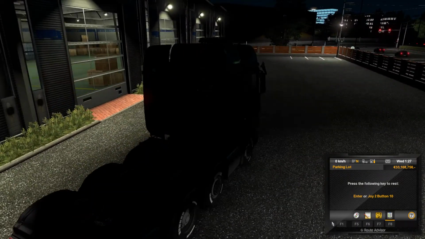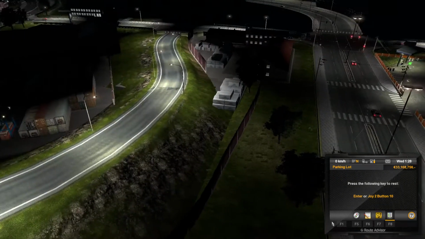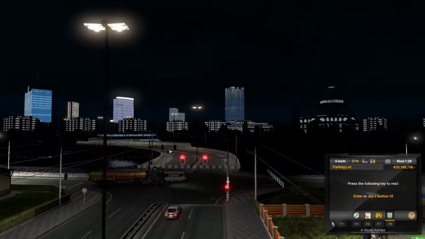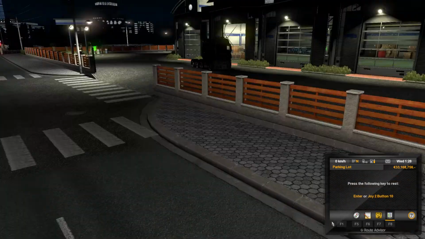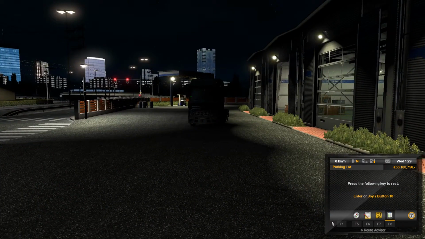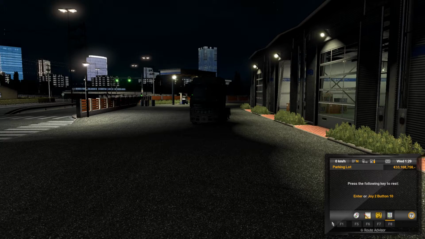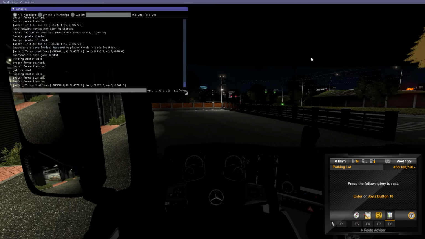Using the developer, if you want to use the free camera, on the number keys on the keyboard, not on your numpad, just press 0, then use the numpad to navigate. You can use your free camera to go visit some areas and take good pictures. So yeah, that's it, guys, to use the free camera. There are a lot of commands that you can do for that.